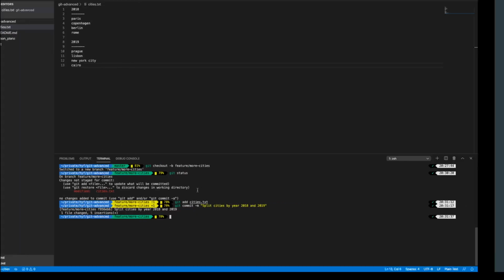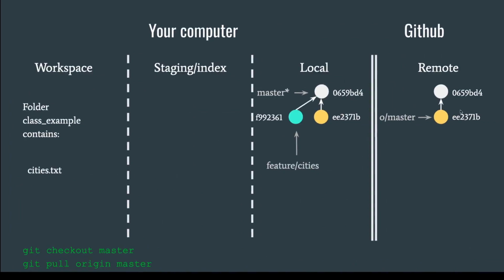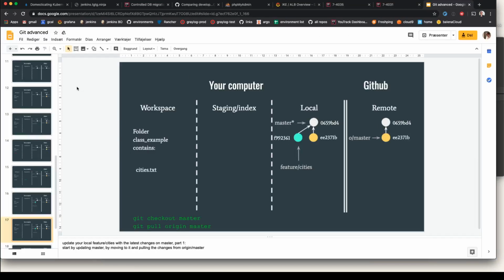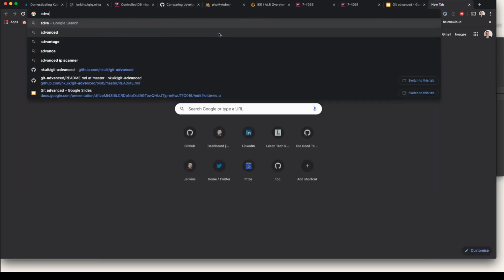But what I'm going to do now is make a remote commit on the master branch, as if somebody has made a change. So what we will do here, I need to actually open it.